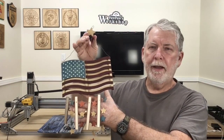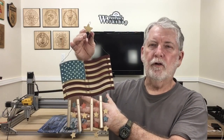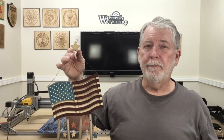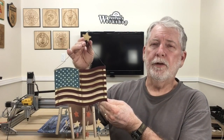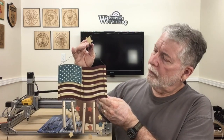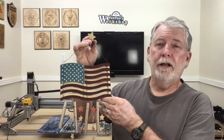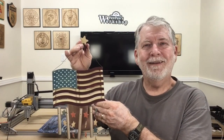Welcome to Pawpaw's Workshop. On this 4th of July weekend, I decided to take the opportunity to repair this flag wind chime. I've had this around the shop for quite some time and it's been in my to-do pile. I think the 4th of July weekend was the perfect time to restore this — I needed to revitalize the stripes and replace quite a few that were missing. So I think this turned out real good, and I want to take just a few minutes to show you how I did it. Let's get started.